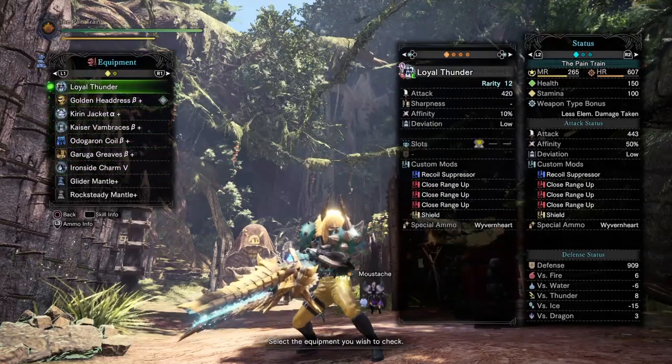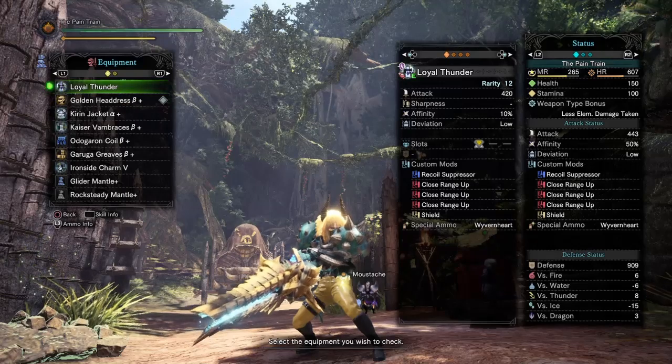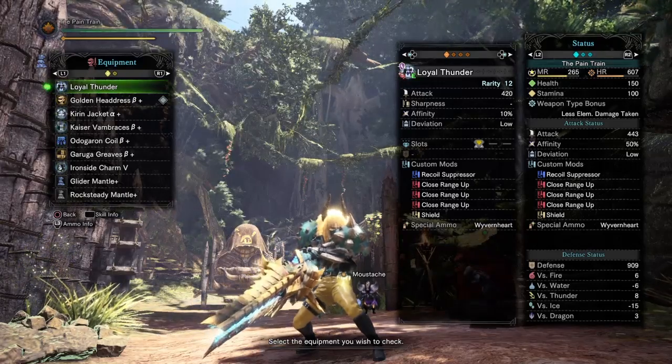Now, with all these pieces and skills together, we've managed to get a throw attack of 443 with 80% affinity for hitting weak spots, 100% affinity for hitting wounded parts of the monster, and low deviation.